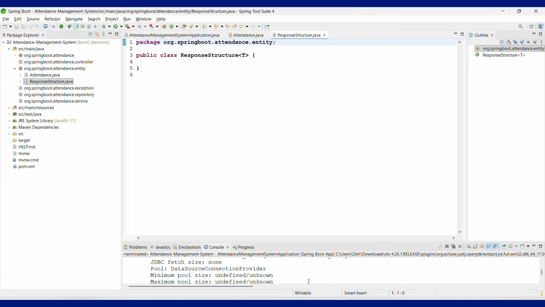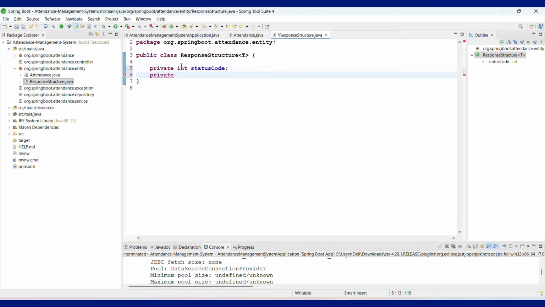You will understand what I am saying, don't worry about it. In this class, we have three fields. First, private int status code. This is to store the HTTP status code.